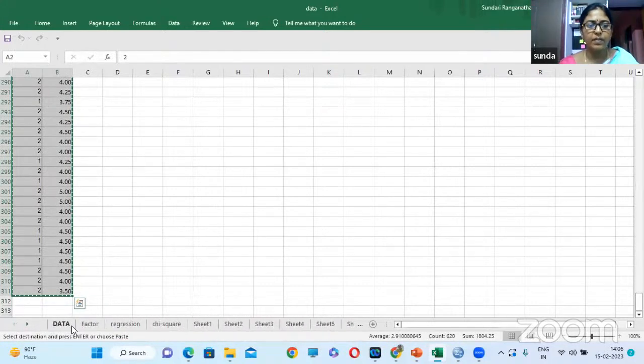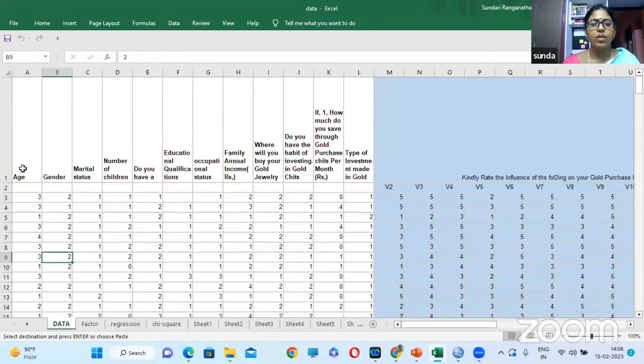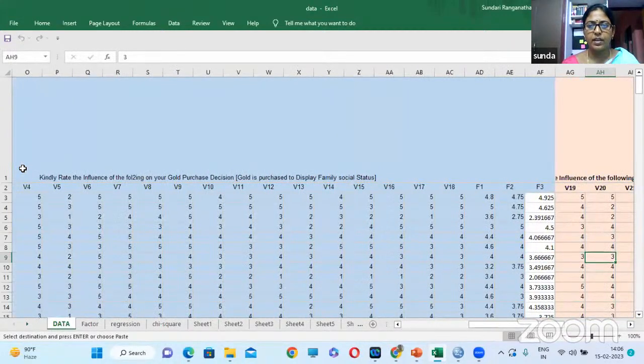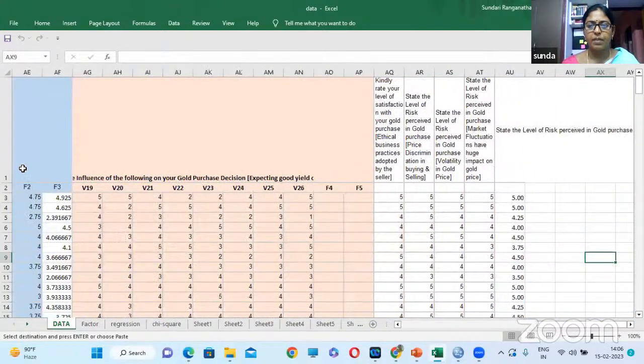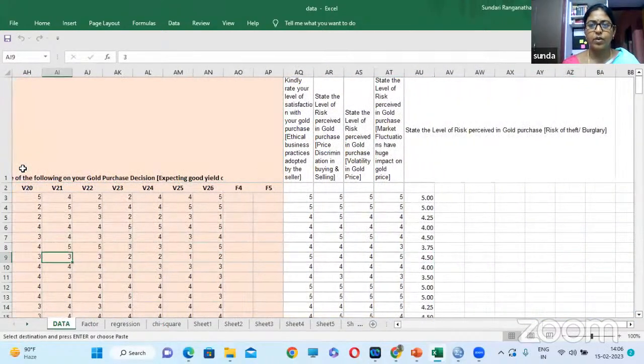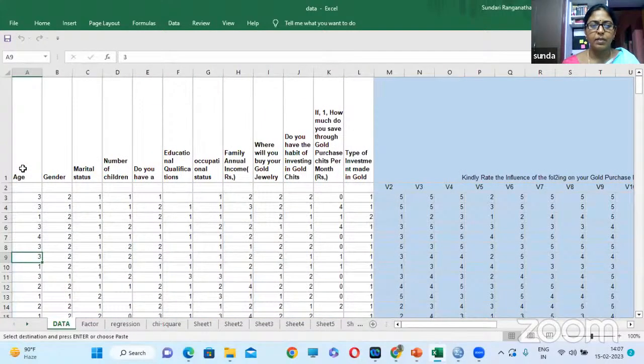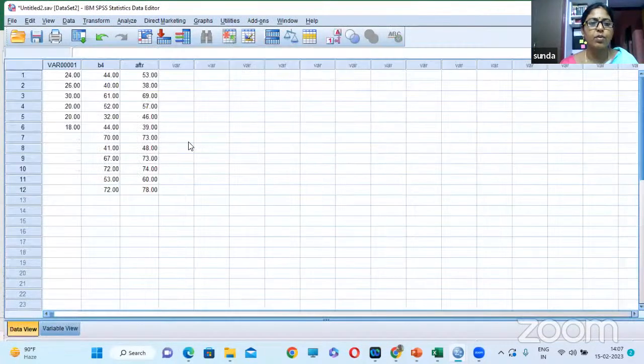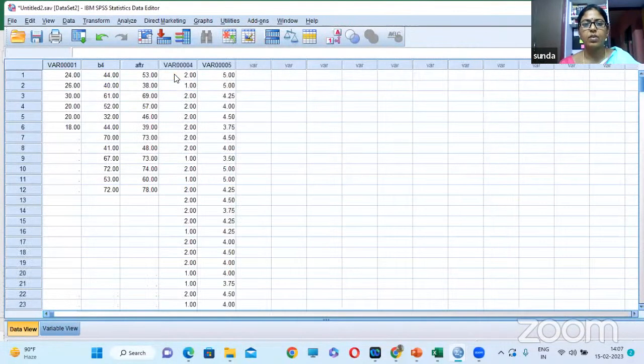When you're collecting your data, it will come like this. Based on my questionnaire, this is the response I have got from the respondents. I have coded all their details. Okay. Their perception of risk and those details also I have coded and everything is ready here. I'm just measuring whether gender has an impact on the risk perception. So what are we doing? I have copied information relating to gender and information relating to their risk perception. Okay. Just copy from Excel. I'm just copying it in SPSS.